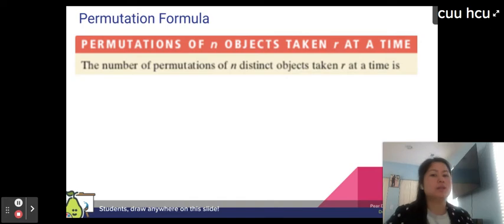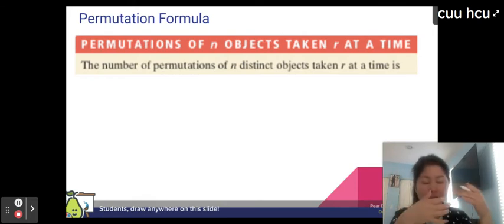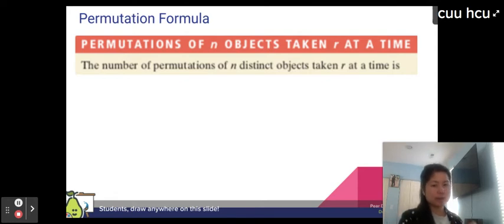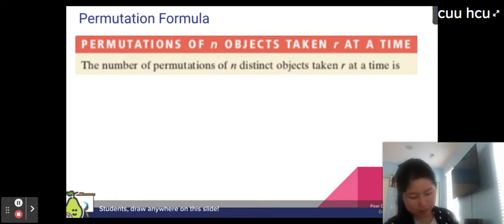So this is the total. Let's say I have 17 students and I want to see how many arrangements I can make if I'm taking 5 students at a time. That's what permutation is about. I don't have to take all of them. So n is the total. The r is how many I'm taking at a time. So this is the formula we're going to use. We have n objects, we can use a permutation, and we want to see how many ways we can arrange a certain number of people or items. So that is how we read it.